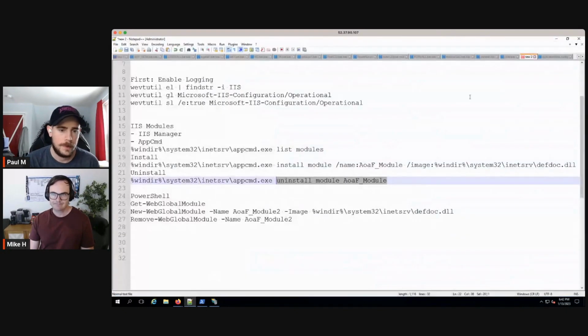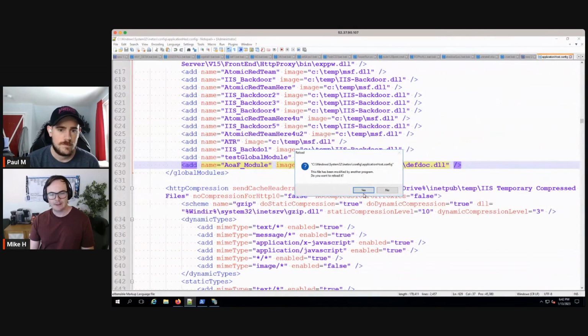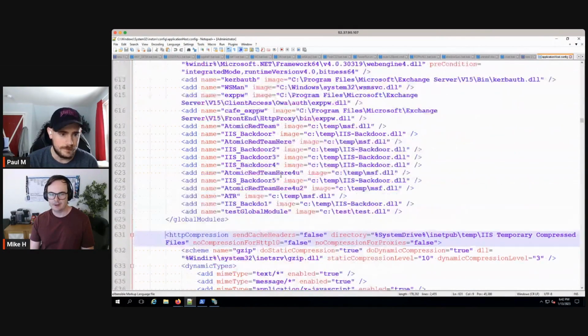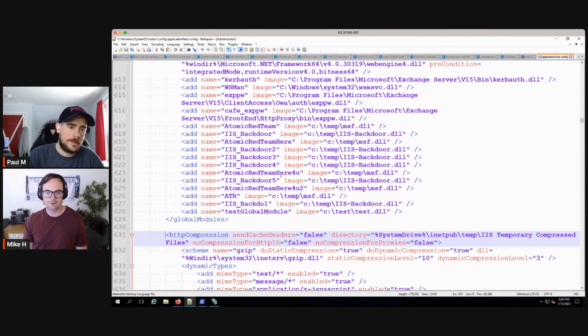Part of your hunt is how often appcmd is running to install new modules. You may find it's never in your environment, especially on actual web servers in your org.